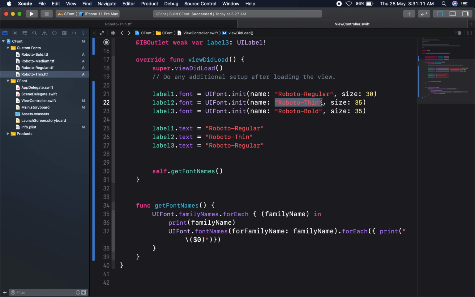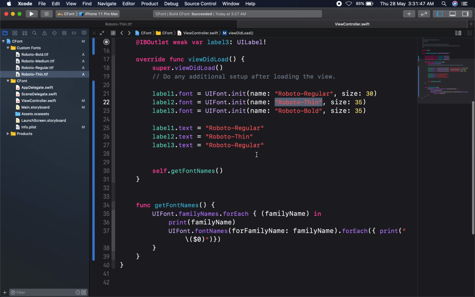And also, a static font size is not good for an application, because we have various sizes of iPhones. If the same static 30 is used for every phone, then on a small phone like the SE or 5S, it will be very big. And if we run on an iPhone 11 Pro, the font will be very small, so the user cannot see the content provided in that font.